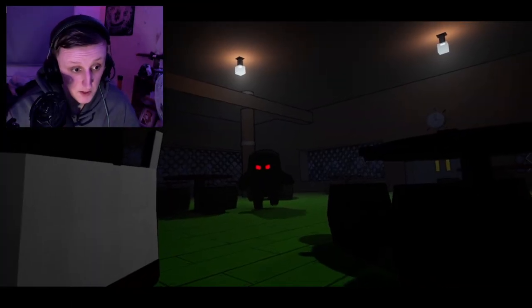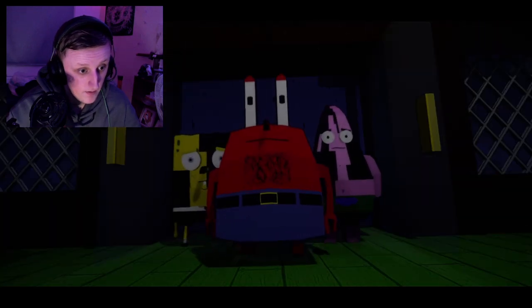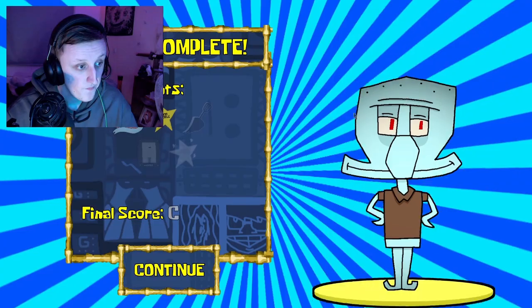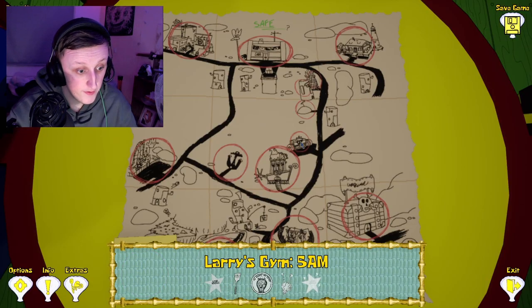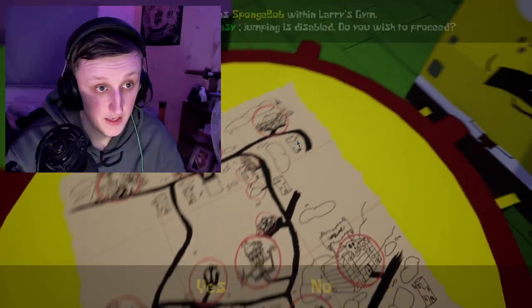Okay, so it's the same cutscene as before. Yep. Here they come. Big hairy boy crab man. Crush. And now he's dust. Or puddle. Whatever. Okay, sweet. So we did that. So hopefully that means that we've unlocked a new level. Hopefully. Okay, so we've got Larry's gym now. Larry being the lobster, I believe. I haven't watched the show in ages, but yeah, this one should be fun.